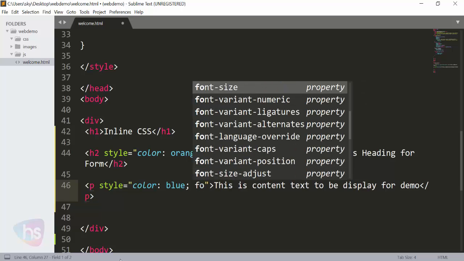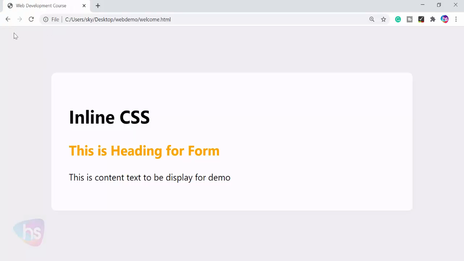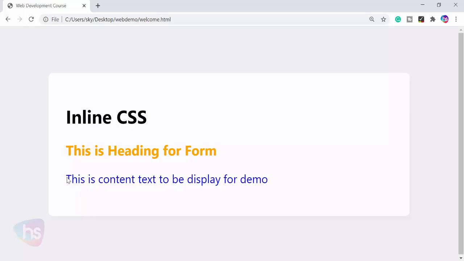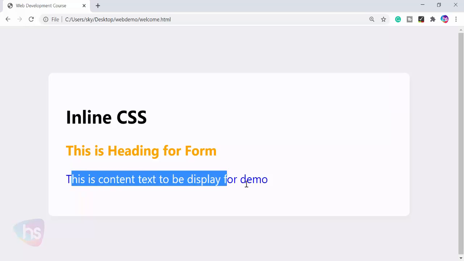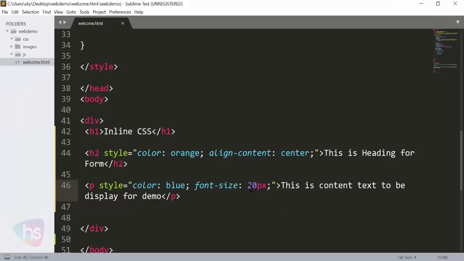See, for font size, we take a size around 20px. You have to use px and maintain the size. You can increase or decrease as you wish by seeing the output. Save this and reload the form. See here, this is the content text to be displayed for the demo, in blue color and 20px. That is about inline CSS.